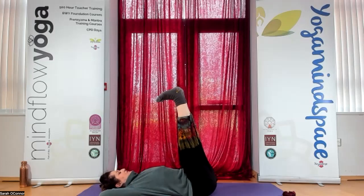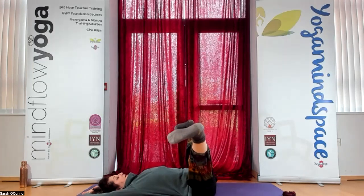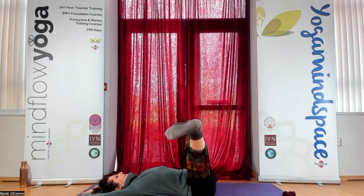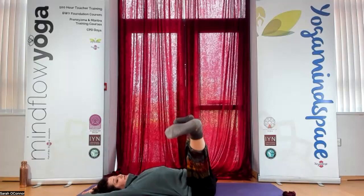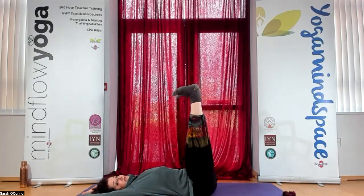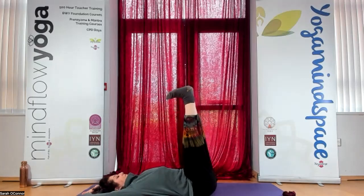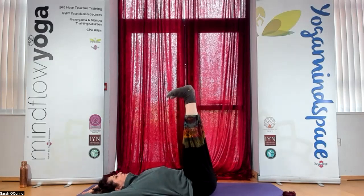Good. Now, keeping that strength in the legs. Inhale, separate the feet as far as you can. Exhale, bring them back to center. So just starting to activate the meridians in the inner edge of the legs. Keep the toes and the feet really active so that it engages the leg muscles. The toes are pulling back at all times towards your face. Push through the heels, press the pelvis into the floor.